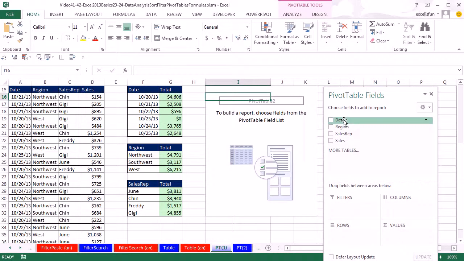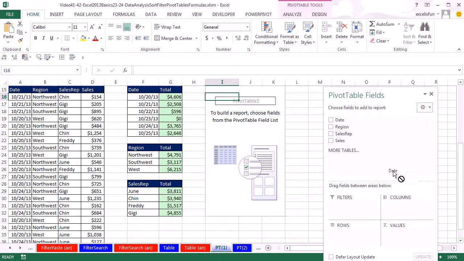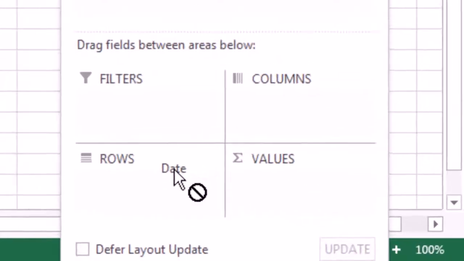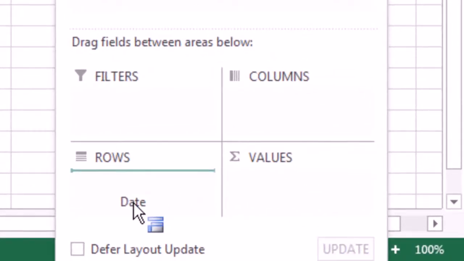We're going to use the drag and drop method. You can check, but text fields, date fields sometimes don't go where you want, so I like to use the drag method. I'm going to start with date. I'm going to click and drag date, and I'm going to drag the date field down to the row area. And it's only when I see that green horizontal bar or I see my little icon, the blue is in the row area, then I drop.